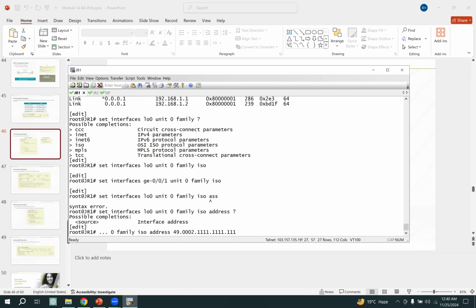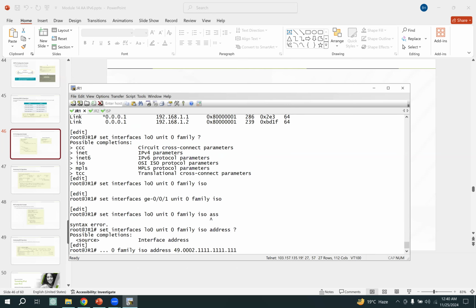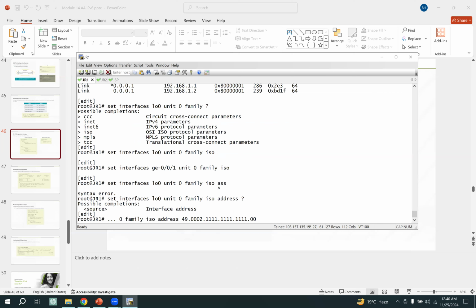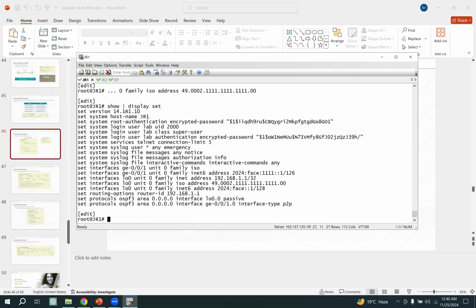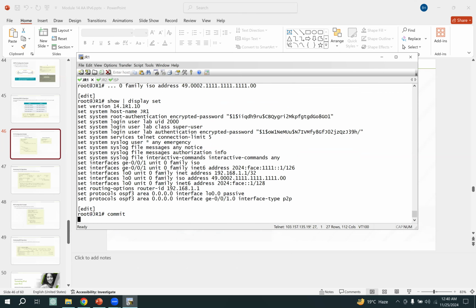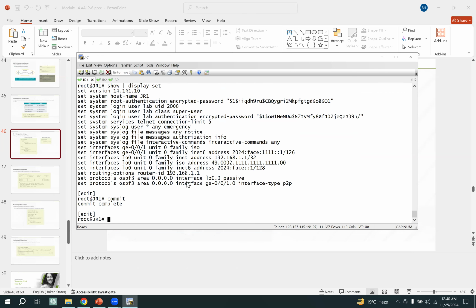Total 3 sections, 1, 2, 3, 3 sections, colon, 00. This is the ISO address. So show, display set, commit. First one, the loopback interface, family ISO, area, and this address.